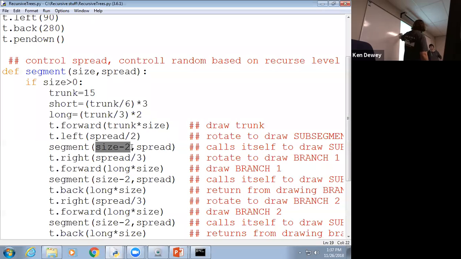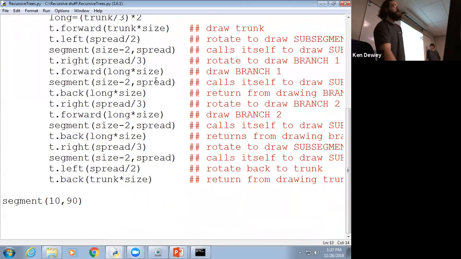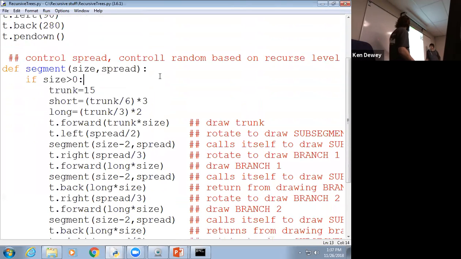So in this case, once again, you could call it cheating. You can call it sketching it a little bit, but all the same, you can look at this and see that as soon as I start off this definition, this function, the first thing I do is say, if size equals 0, stop. And you'll notice that's the whole code block. If size equals 0, I literally want segment to do absolutely nothing.